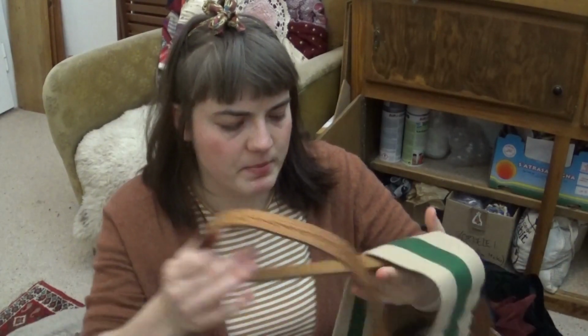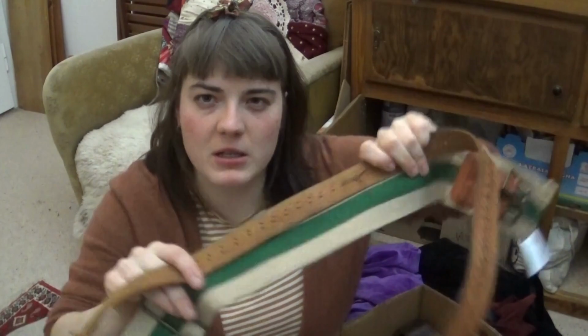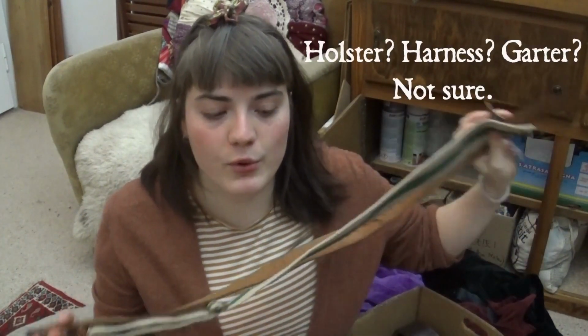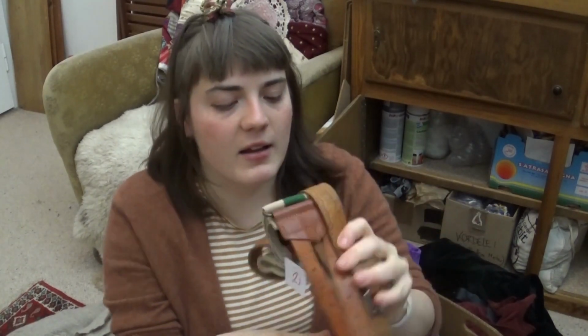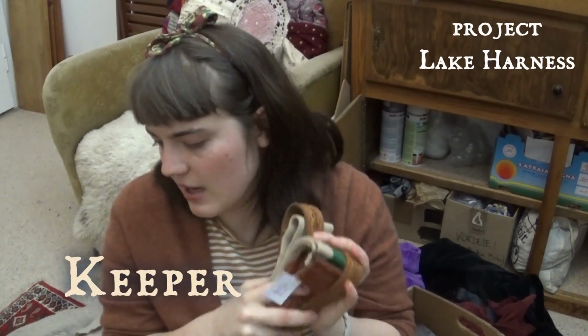Okay, let's just continue with this box. These belts are a project I wanted for summer. I'm going to make myself some sort of holster for swimming, so I can actually have a pocket while I'm swimming for things I find in the lake or in the sea or wherever I'm swimming, while still wearing a bathing suit. And I think that is interesting enough for a video, but this is nothing I will do right away.